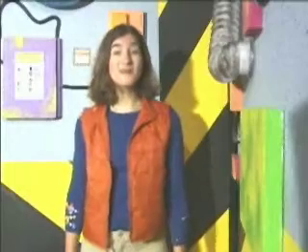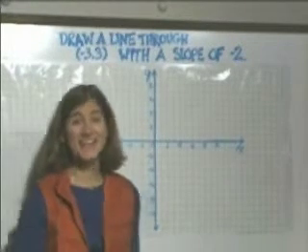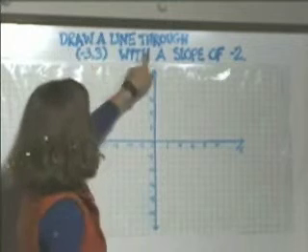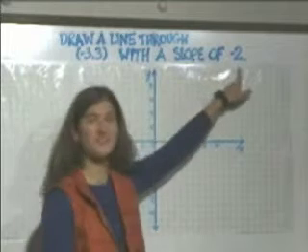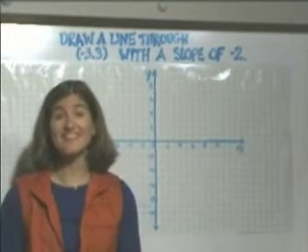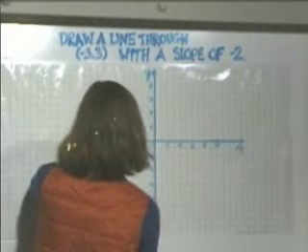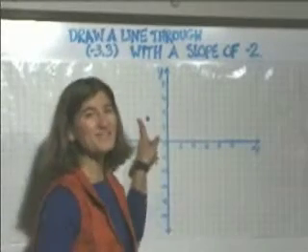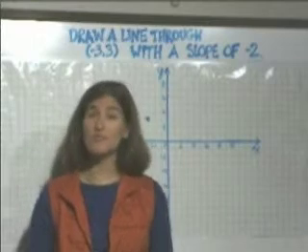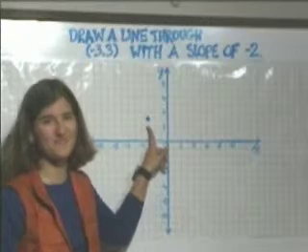How do you draw a line through a particular point with a particular slope? Let me show you. Let's say you're asked to do the following. Draw a line through point -3, 3 with a slope of -2. Start by plotting the given point, -3, 3, on a graph. From here, you have to draw a line, but you want to be sure to draw the one line through this point that has a slope of -2.